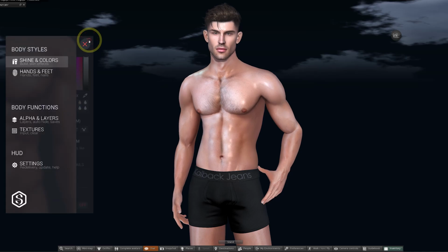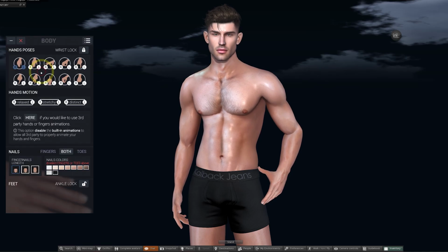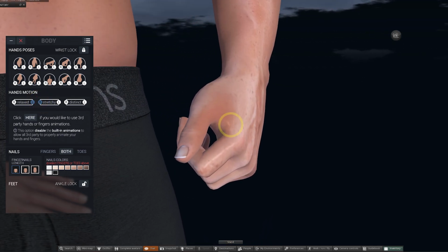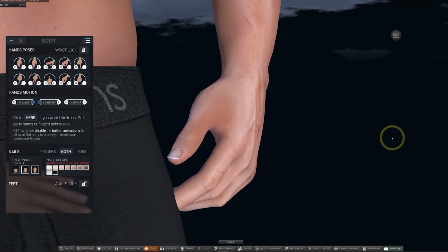Let's jump over to the hands and feet menu. Within this menu, we've got access to static poses up here, and then also animations below that. The right and left hand can be controlled independently. For example, if I wanted to have one relaxed and the other one stretchy, so you're more likely to use these for everyday usage, whereas the static ones would perhaps be used if you want to capture a snapshot.